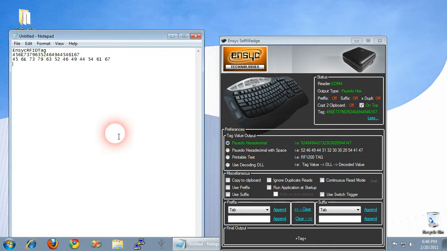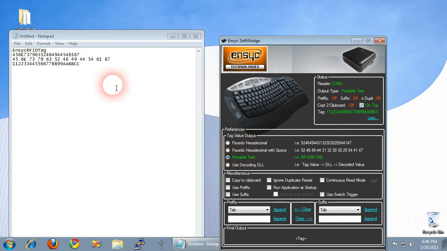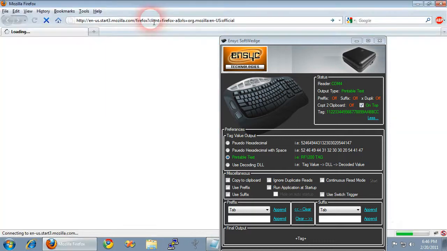Okay, let me print this tag value here. Now for this one, there might not be a printable text value. There might be for some characters. Okay, so this is 1 2 3 4 5 6 7 8 9 10 11. So the value 11 itself doesn't have any value, as far as I know, and 22 means quote, and then 33 means 3. Let me open up the ASCII table just to show you what it means.